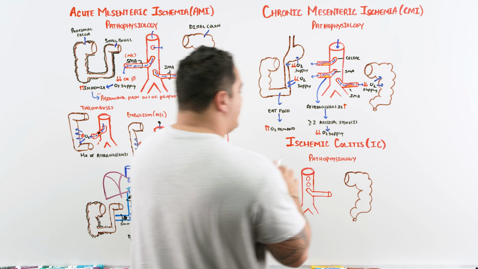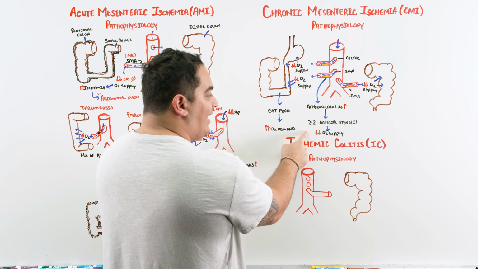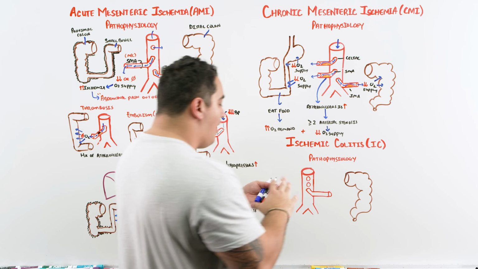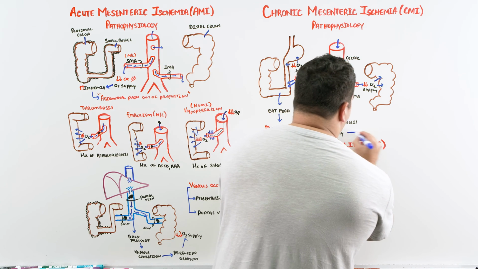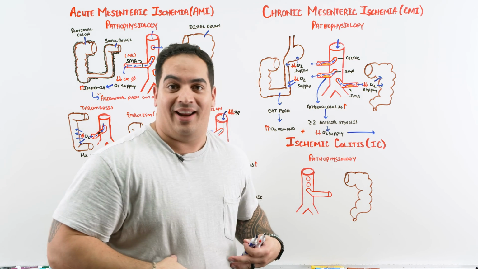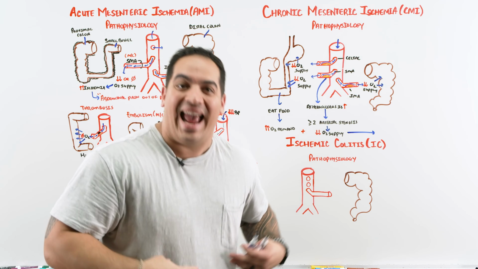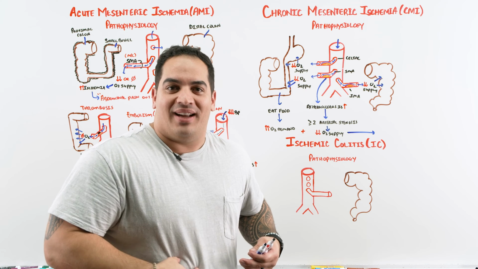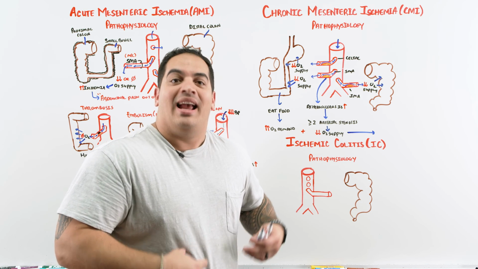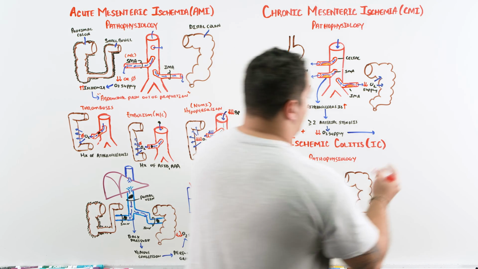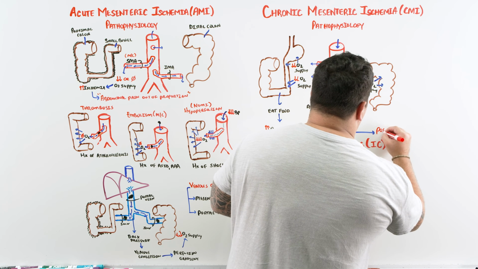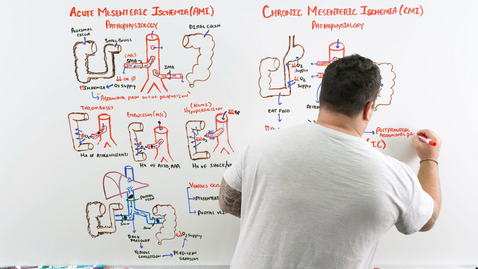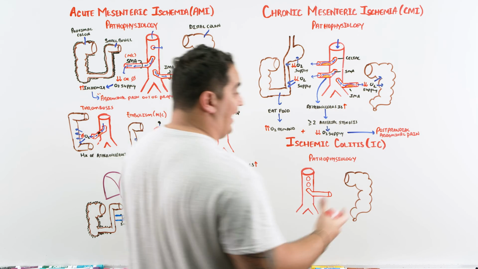And if you increase the O2 demand, but you're not getting enough good supply to the GIT, the combination of these two things gives you abdominal pain. We also call this abdominal angina because it's like you're exerting yourself, but you're exerting your GIT to absorb nutrients when you're eating, and it causes pain. So oftentimes this is what we refer to as postprandial abdominal pain. And if you like that other term, you can call it abdominal angina.